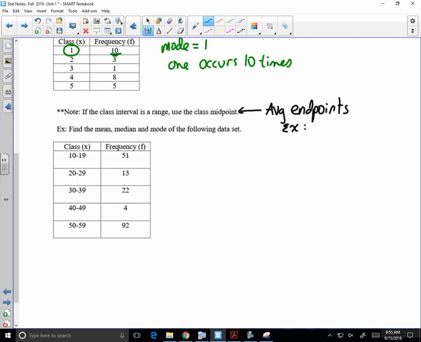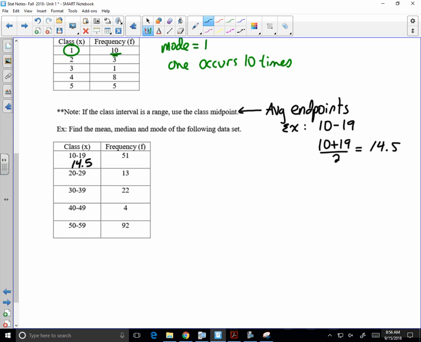So the example there, 10 to 19 becomes 10 plus 19 over 2. So it's 29 over 2, which is 14 and a half. And you would do the same for each one. It's a 10 unit wide interval, which means that every consecutive value going from top to bottom should be separated by 10 units. So once you figure out the first one, just keep adding 10 and you'll get all the remaining ones.